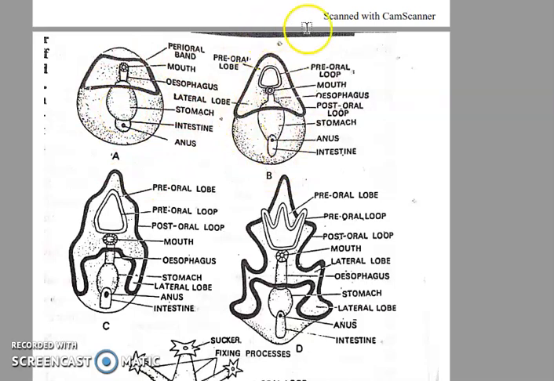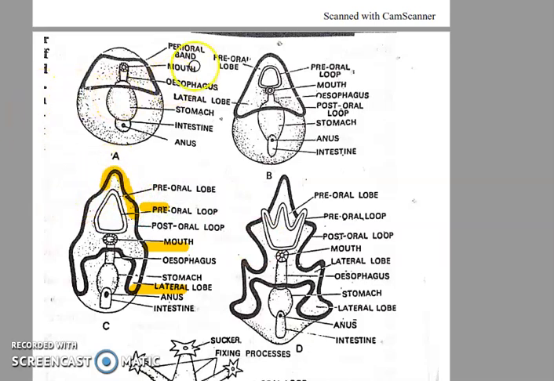First of all, it gets elongated and three lateral lobes are developed. Three pairs of lateral lobes are developed on either side of the larva, and one preoral lobe. This is the preoral lobe. Okay, so these are the lateral lobes 1, 2 and 3. These are the lateral lobes that are formed, and a preoral lobe is formed in the front.